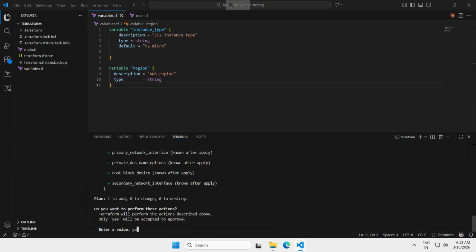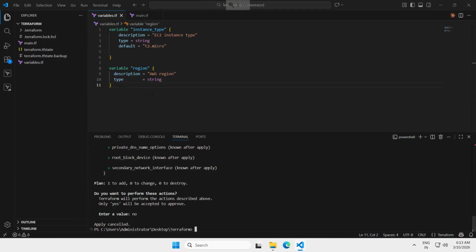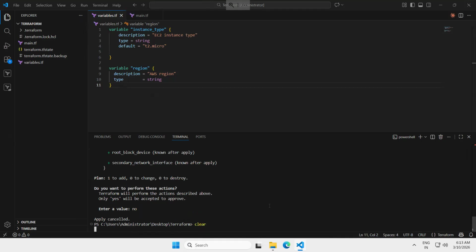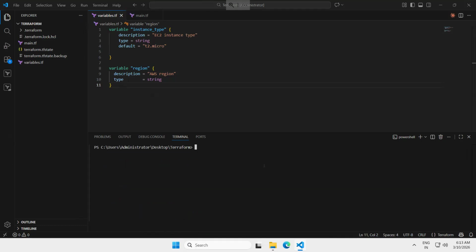Now I don't want that. I'm going to show you one more type of variables. This time it will not ask anything because I'm going to pass it in the command line only. So if you're able to see it, terraform apply with the variable flag, and the region I'm going to mention.